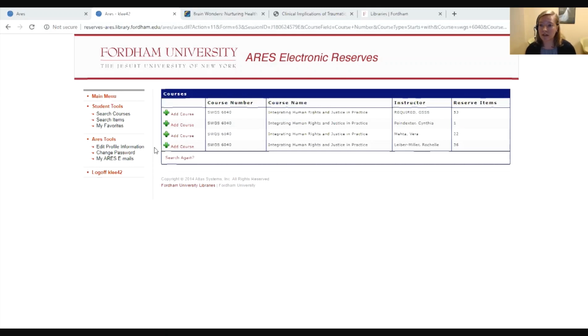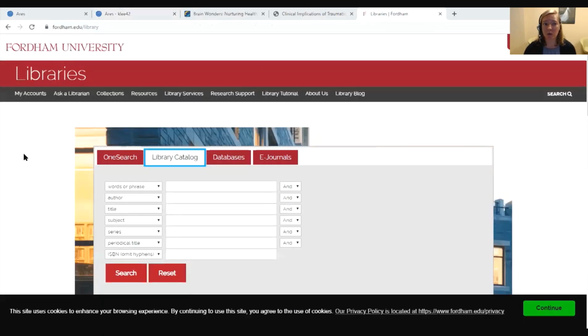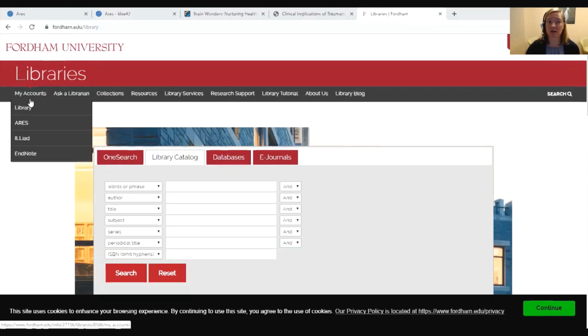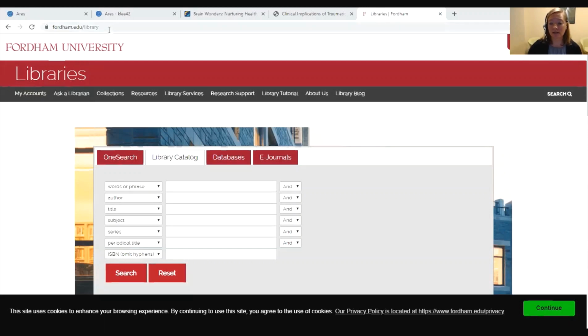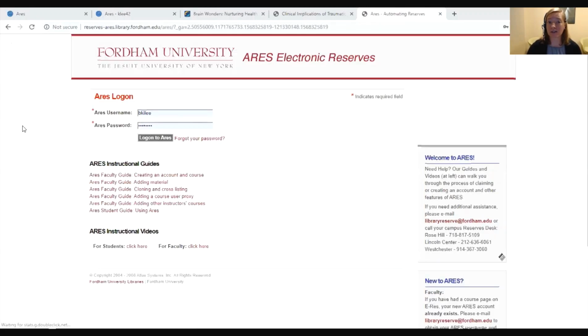Okay, one more question just came in. Ooh, how can I access ARES from Blackboard? So honestly, the best way to access ARES is to go straight for the library homepage. Blackboard is its own separate system. So ARES is really working under the jurisdiction of the libraries. So from your browser, I would recommend either bookmarking the library homepage to make it easily found, or even bookmarking the ARES login page. That's going to be your best bet for accessing these course readings and getting to them as quickly and as easily as possible.